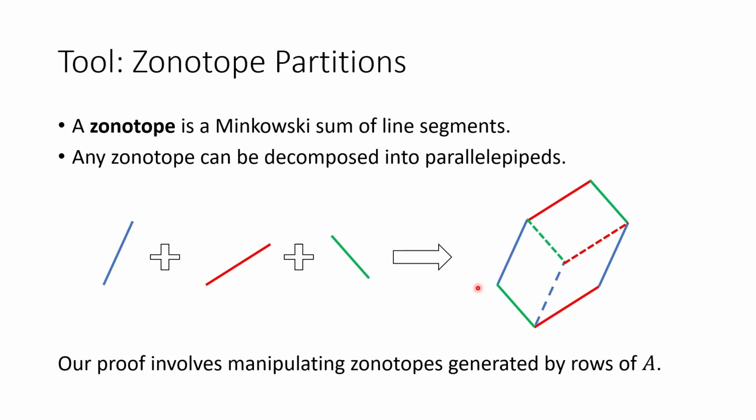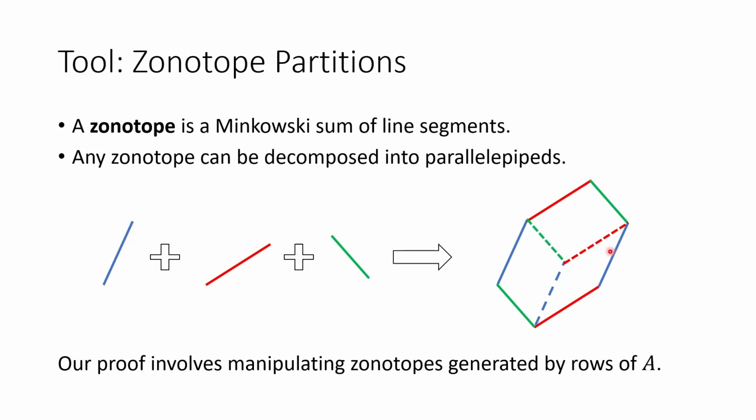One very fundamental result in the theory of zonotopes is that you can decompose a zonotope into parallelograms, or parallelepipeds in higher dimensions. So for example, in this zonotope we got by adding 3 line segments together, we can decompose into these 3 parallelograms. You notice that each pair of line segments appears in its own parallelogram.